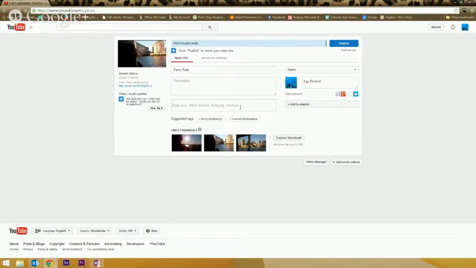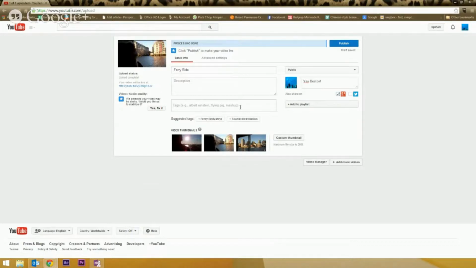The next thing you have is tags. Tags can be a little bit more complicated. There are some major tags that you should definitely do, and those are specific tags, compound tags, generic tags, and sometimes you should even do tags that are just general misspellings, because people misspell things in the engine all the time and things pop up.